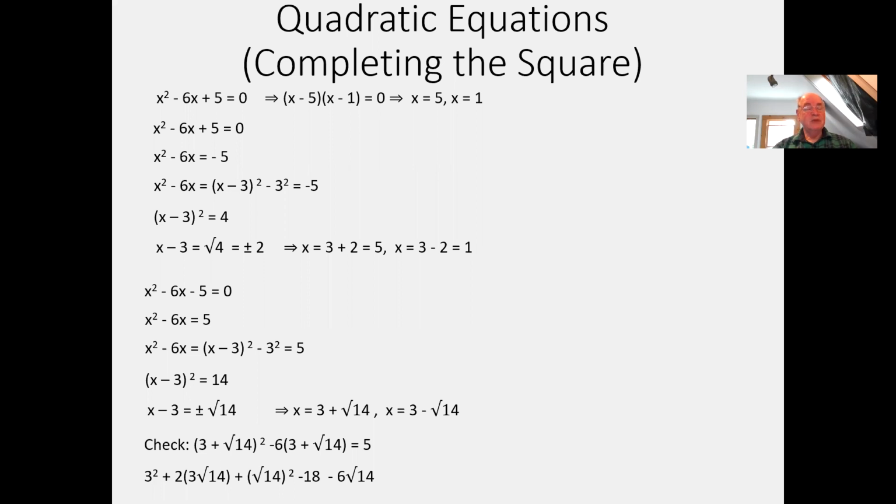If we wanted to multiply x minus 3 squared, for example. Well, we need to clear this up. 3 squared, of course, is 9. And I'm sorry, we need to multiply the minus 6 through. So 3 squared is 9, and radical 14 times radical 14 is 14. That's very pretty. And look at our middle term, why we use that square. We use that square because the middle term will drop out. That's the whole deviousness here of using this kind of algebra. The middle term, that nasty middle term, goes away, and all we're left with is whole numbers, which indeed add up to 5. This is, in fact, a solution.